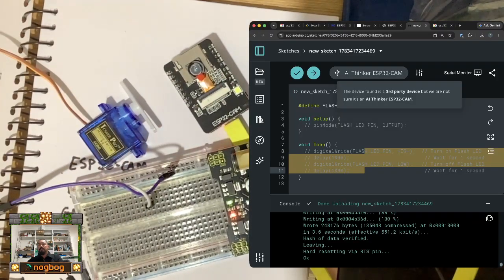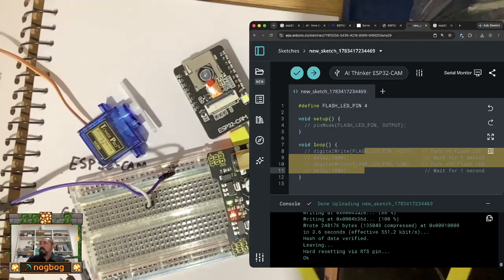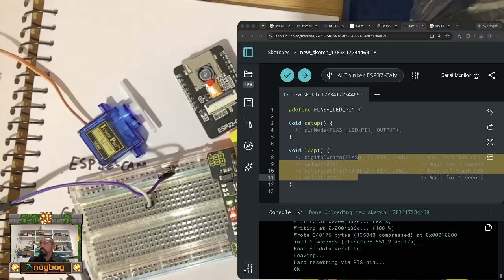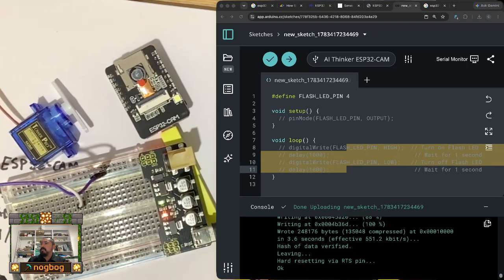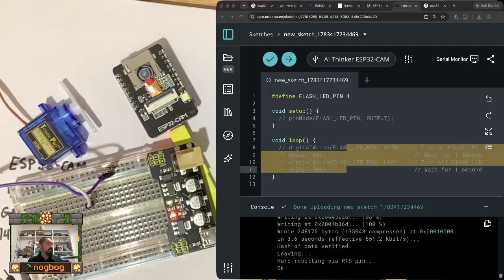So let's go back to our browser. We'll make this a bit bigger. We'll move that over there a bit so you can see it.